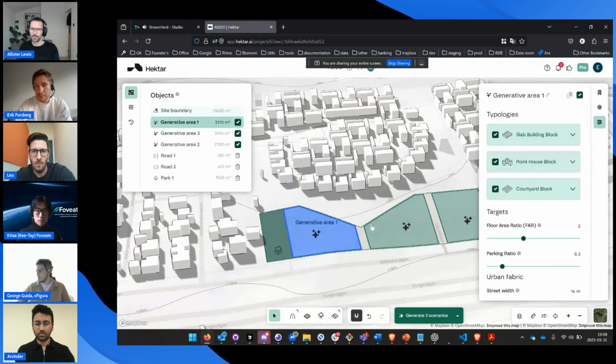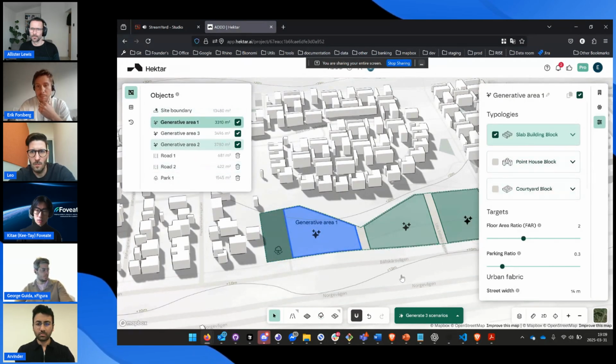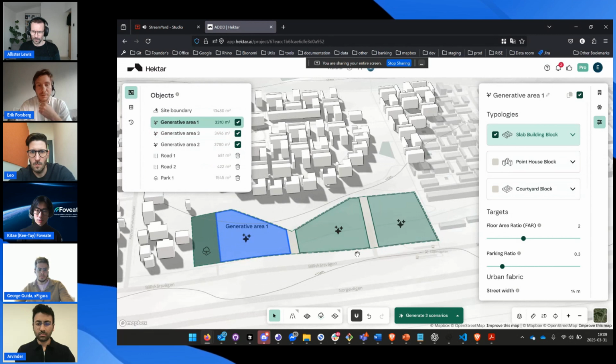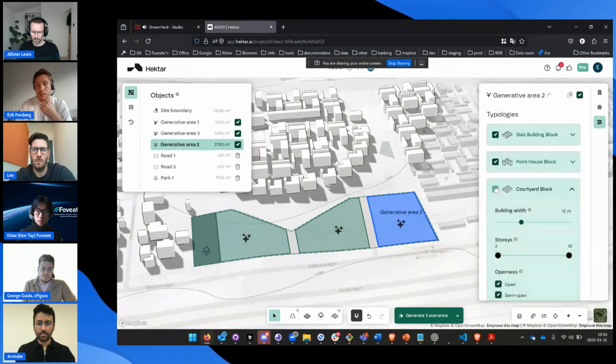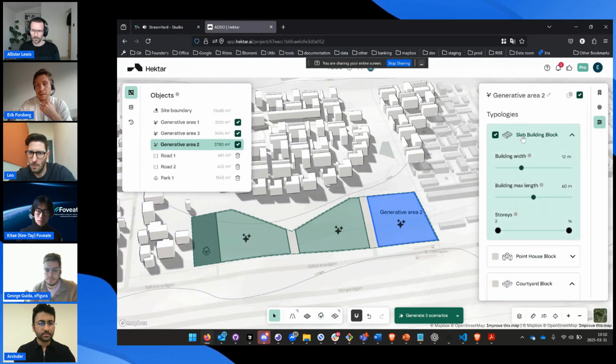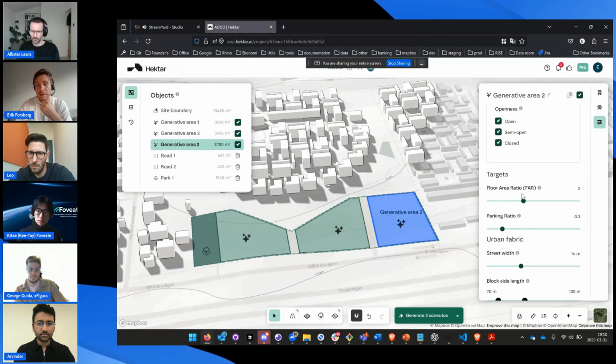And maybe we want to try out some different types of buildings for the different parts of the site. So we want to have slab buildings over here, and maybe some point houses in the middle and some other slab buildings on this part of the site with a little bit higher exploitation.